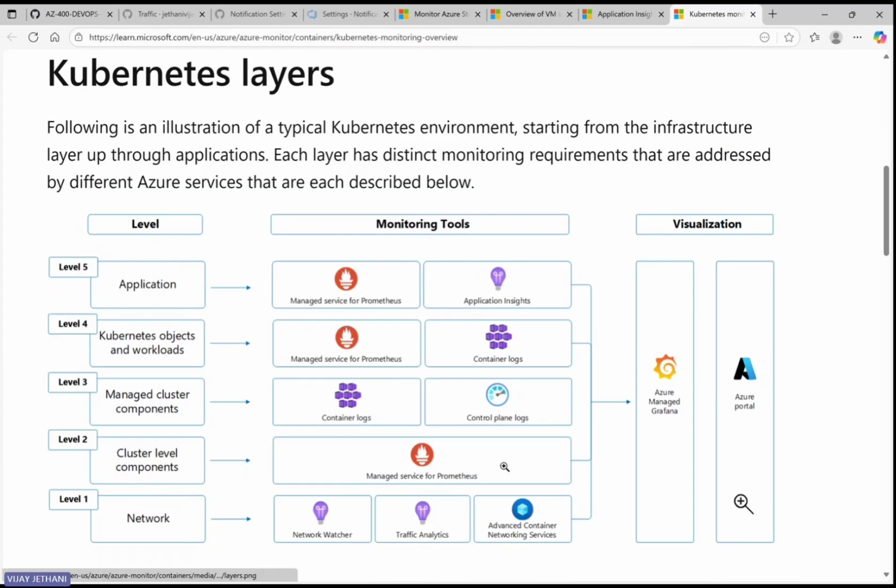Similarly, you might have a cluster with an agent which does component logging, so you have to monitor them. If you are running containers, which are system elements, you will get some system logs, and on top of that you will have workloads providing metrics as well as logs, and finally your actual application, where you will get all these logs and metrics.